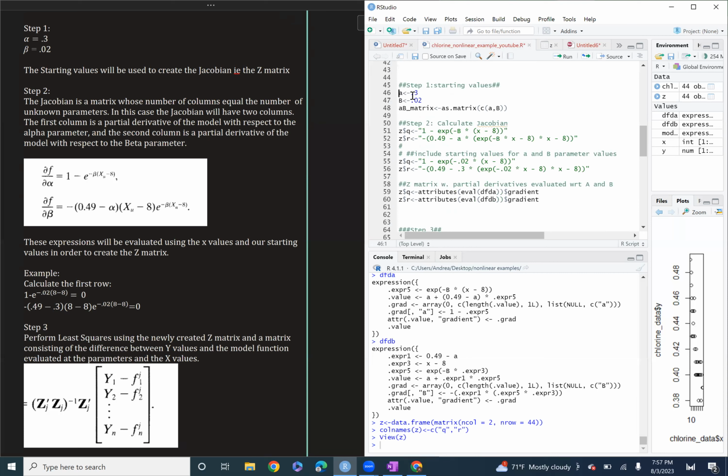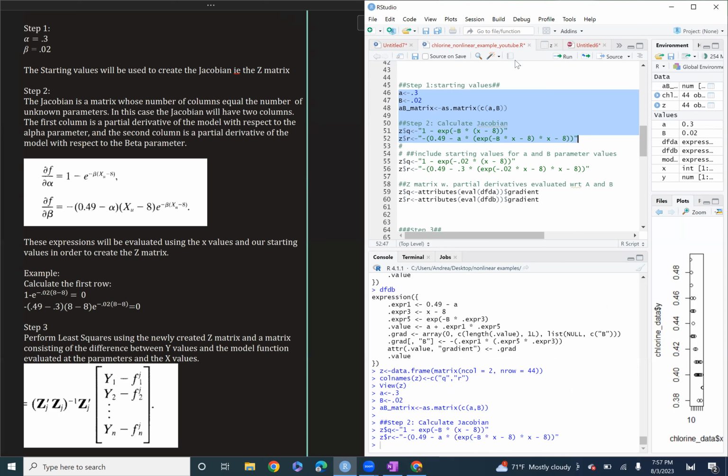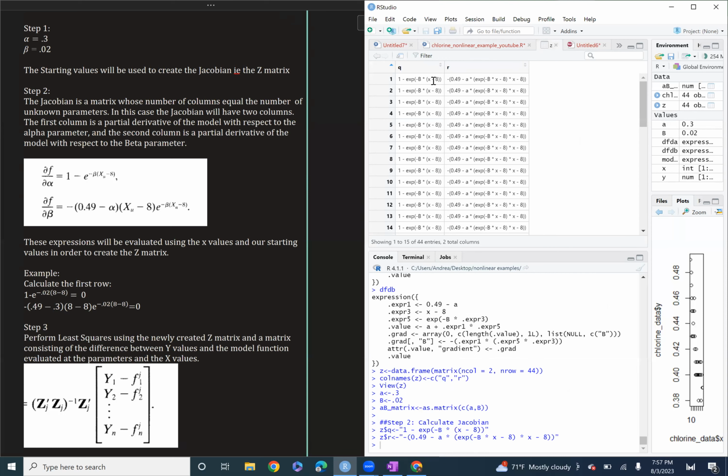So here are our starting values again, 0.3 and 0.02. And I have shown the expressions in the Z matrix. So here's the first partial derivative and the second partial derivative.